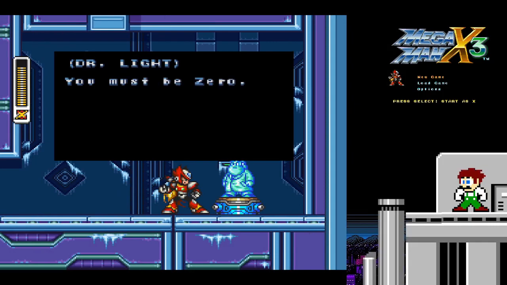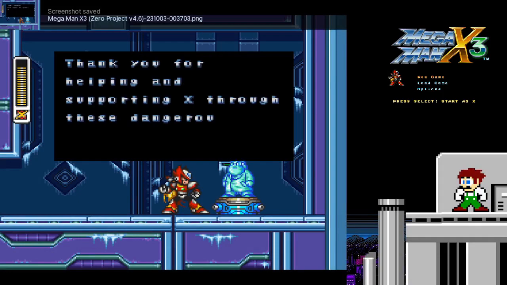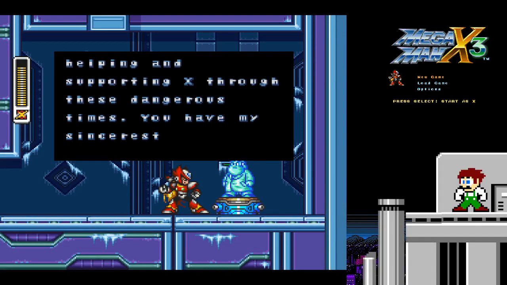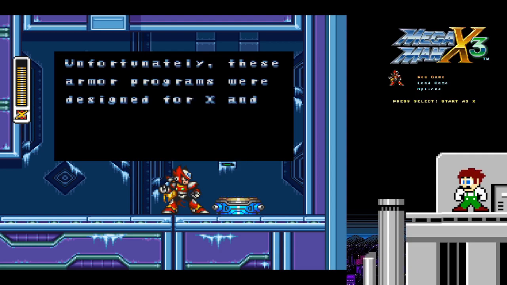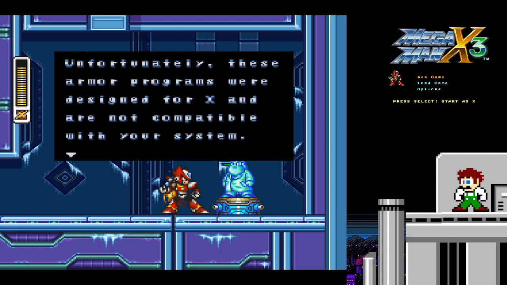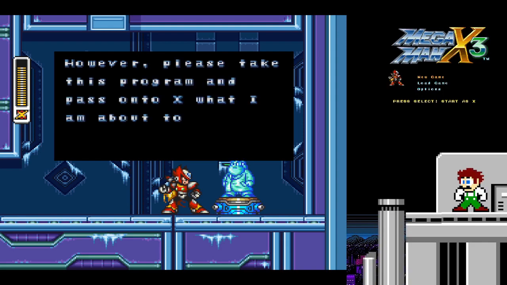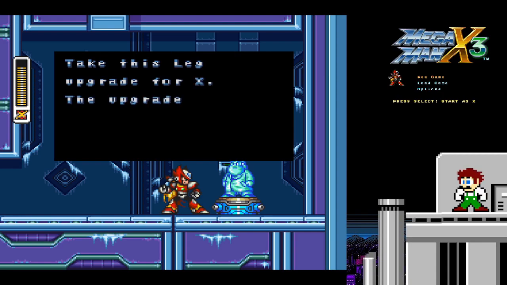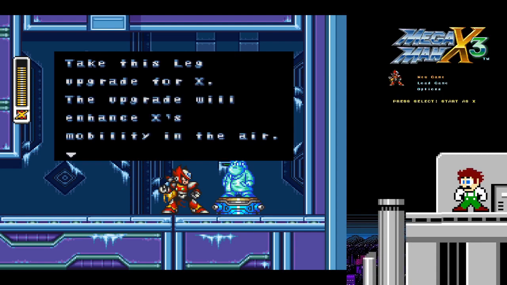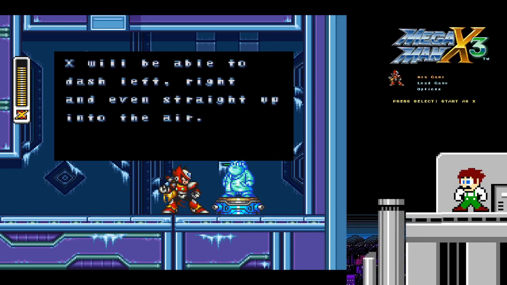You must be Zero. Thank you for helping and supporting X through these dangerous times. You have my sincerest gratitude. Unfortunately, these armor programs were designed for X and are not compatible with your system. However, please take this program and pass on to X what I am about to tell you. Enter this capsule, Zero. Take this leg upgrade for X. The upgrade will enhance X's mobility in the air. X will be able to dash left, right, and even straight up into the air.